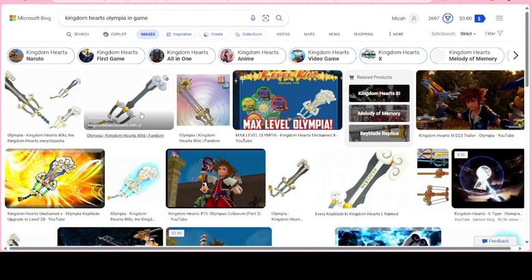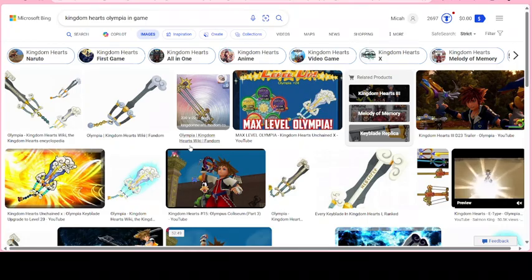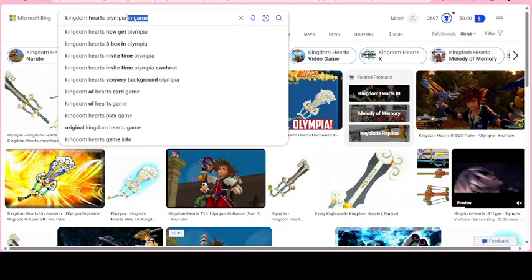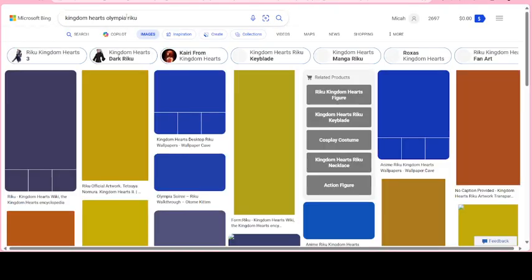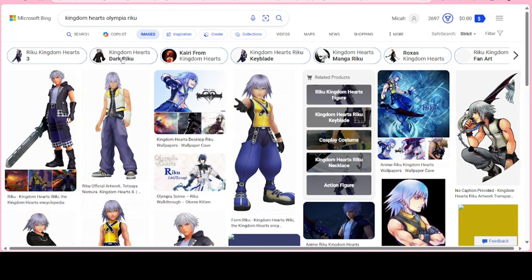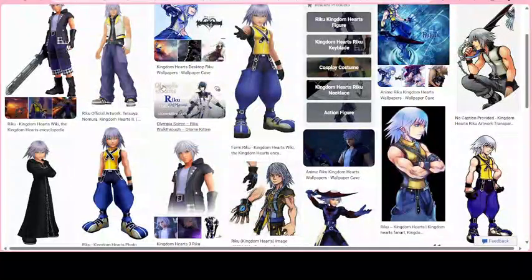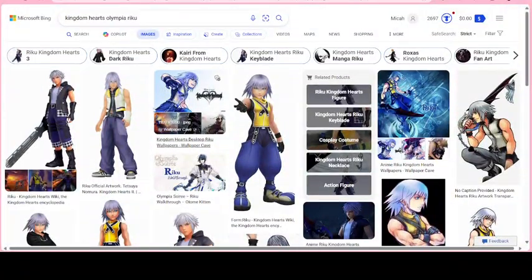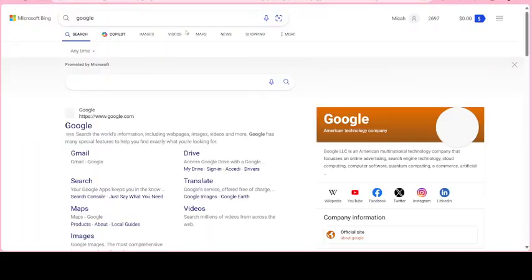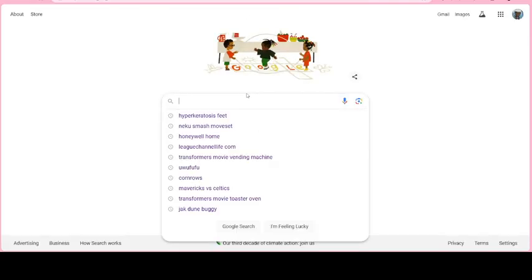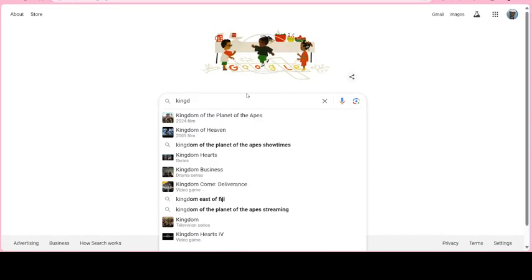Try Olympia Riku. Okay. Also, let me switch to Google. See if there's one of. Oh fuck you. Yeah, hold on. Maybe Olympia blocking Riku.